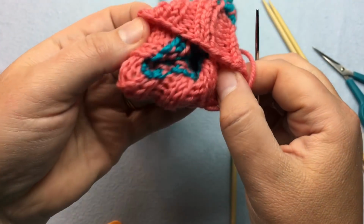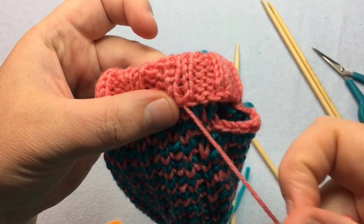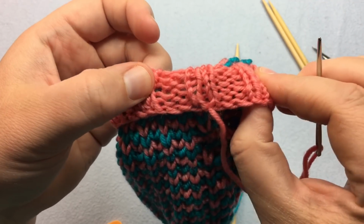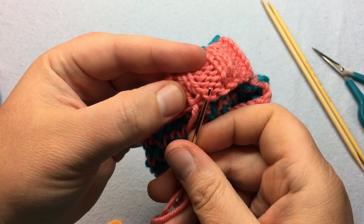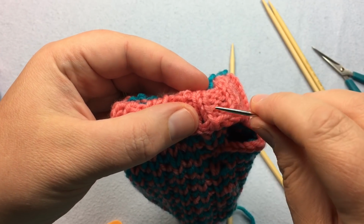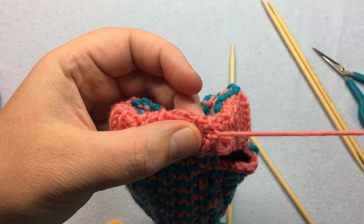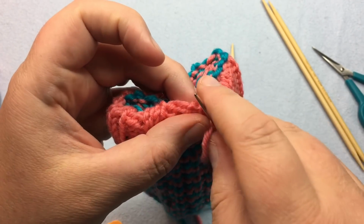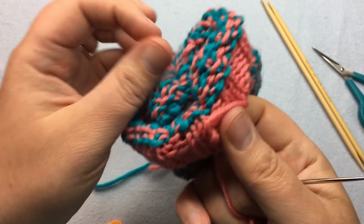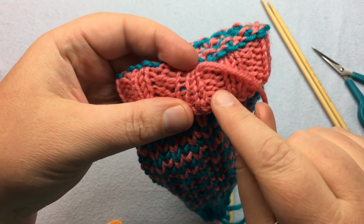And then now we're just going to turn our mitt inside out. Okay, and then I'm going to follow along this little column here, and when I follow my stitches along the column on the inside, it retains the stretchiness of the cuff. So we're just going to pull our stitch through on the back side here, and we're going to whip around all these stitches on the outside of the column. So outside, whip around, and then continue, and you can pull it out a little bit more to get some more seam. Then when you pull it through, you can see that this is retaining its stretchiness. It's not going to get stuck.